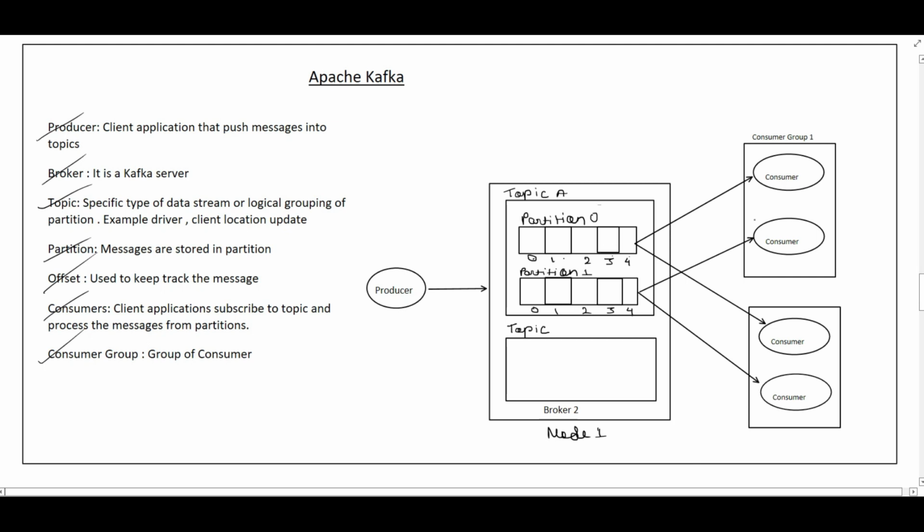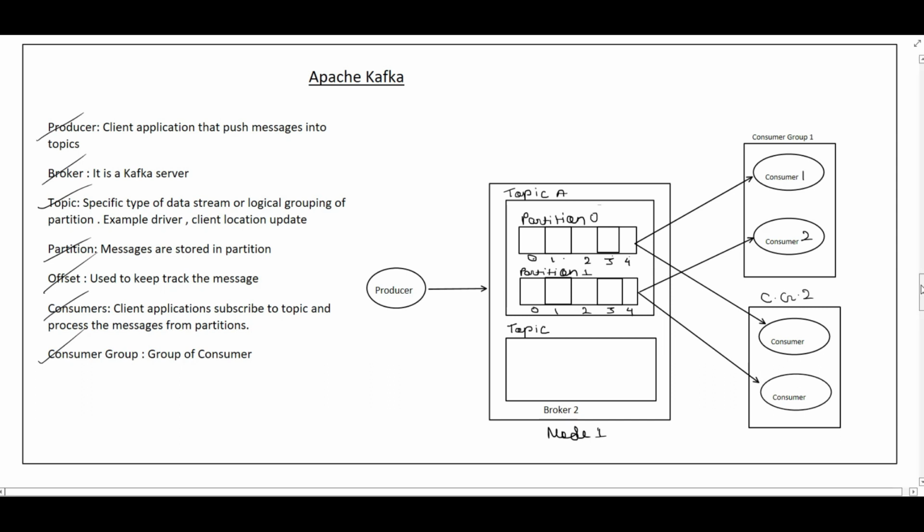One consumer group can read the messages from one topic, and each consumer in the group will read the messages from a different partition. Suppose we have two consumers here, consumer one and consumer two, both will read the messages from the same topic but from different partitions. And from a different consumer group, suppose consumer group 2, these consumers can read topic A partition 0, partition 1, even the same partitions as this consumer. So this is how the configuration works in Apache Kafka.